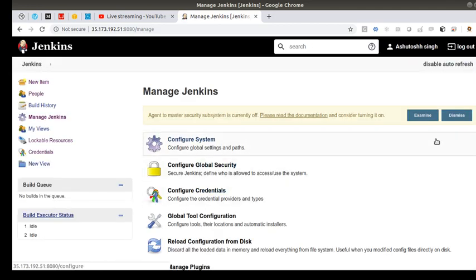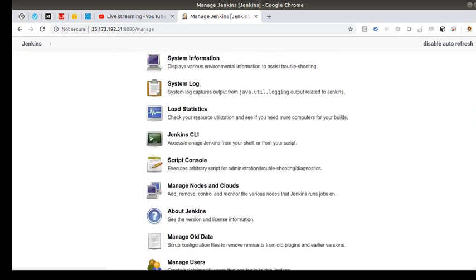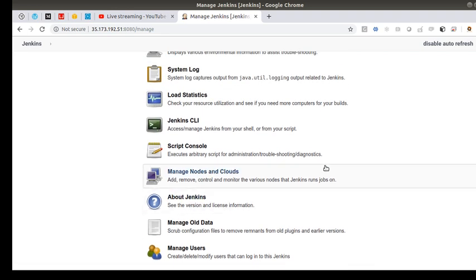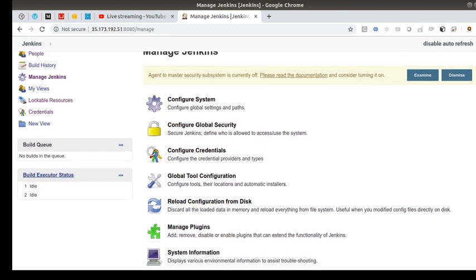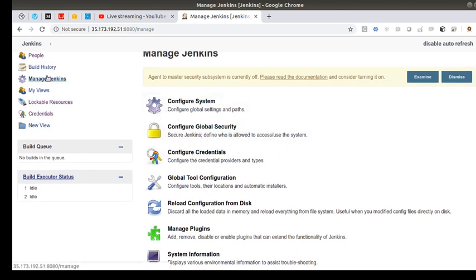So by Manage Jenkins, you can check a couple of pieces of information here. Let's say how to connect from the Jenkins command line, how to check the status, how to check the logs, and many more things. But the most important things you have to understand in the Manage Jenkins option are the second option, Configure Global Security, and this option, Manage Plugins. So we are going to use Configure Global Security somewhere, and Manage Plugins. We'll be talking about plugins later on, but these two things are important to remember as of now.